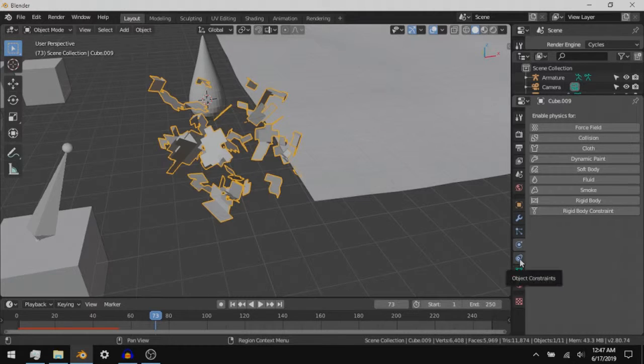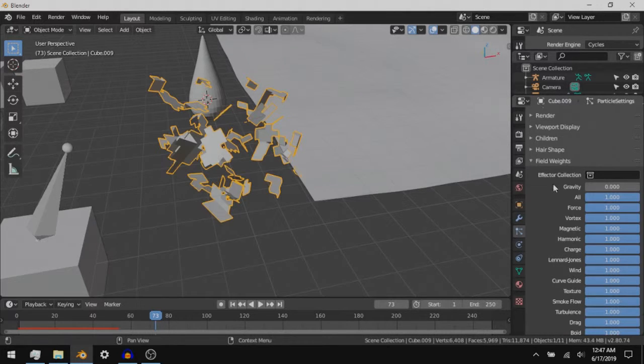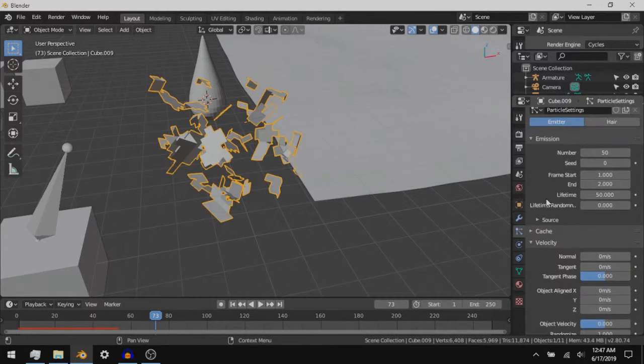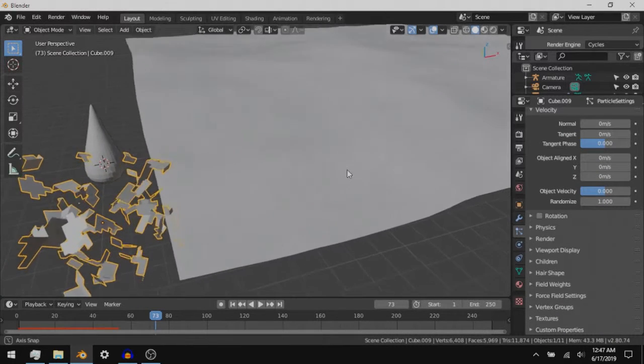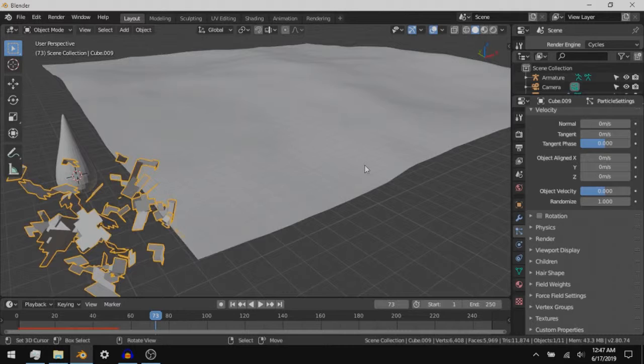The final modifier that I am going to talk about is the Ocean Modifier. It creates the illusion of an ocean using limited resources. It has many control options and can either generate a mesh, or use the existing mesh. If you use the existing mesh, then the mesh will need good topology for the modifier to work properly.